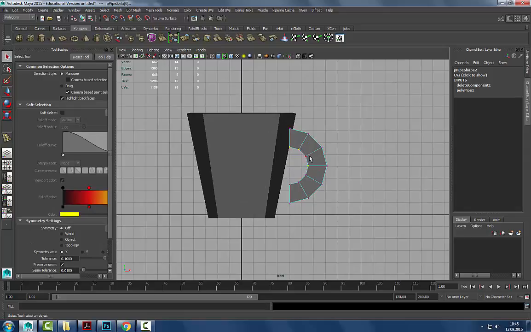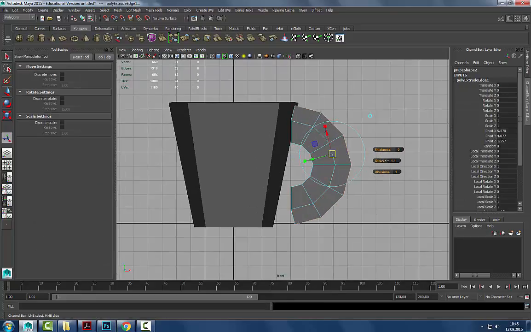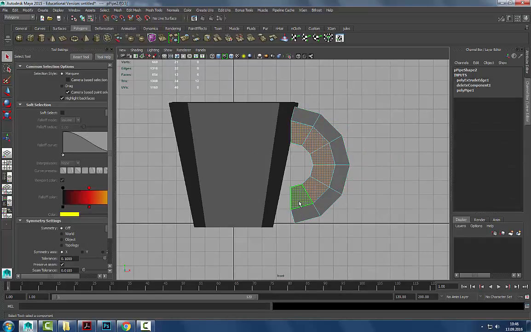Maybe, I don't know. All right, not happy with it. It needs to be thinner. I could do that in the torus primitive, or I can just extrude this out, and now it's a little bit thinner. And then I could delete this.